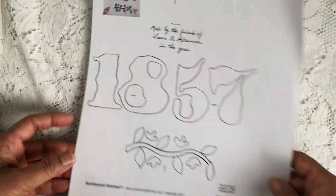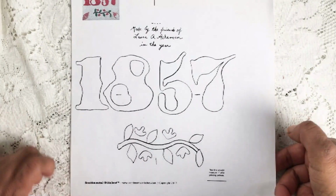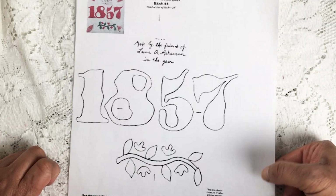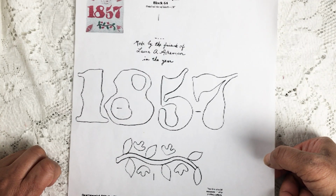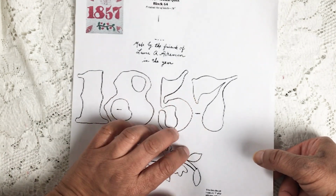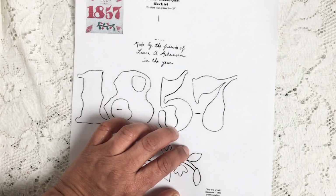But then I chose which block I was going to do today. Let me show you this one. I decided to work on this final block. There's 64 blocks in this quilt. And I decided to work on this one even though I don't have nearly this many blocks done. I have a lot of blocks that are left over. And what I decided to do is to make this block. And I chose some fabric for it that's already fused.